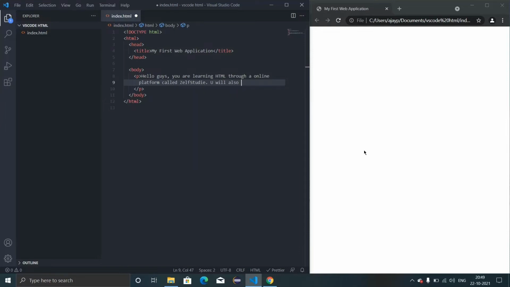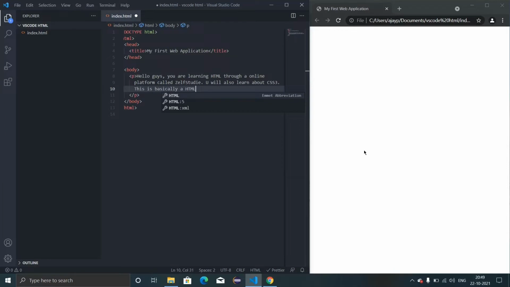You will also learn about CSS3. This is basically a HTML5 lecture. So this is how you will write a paragraph, right?